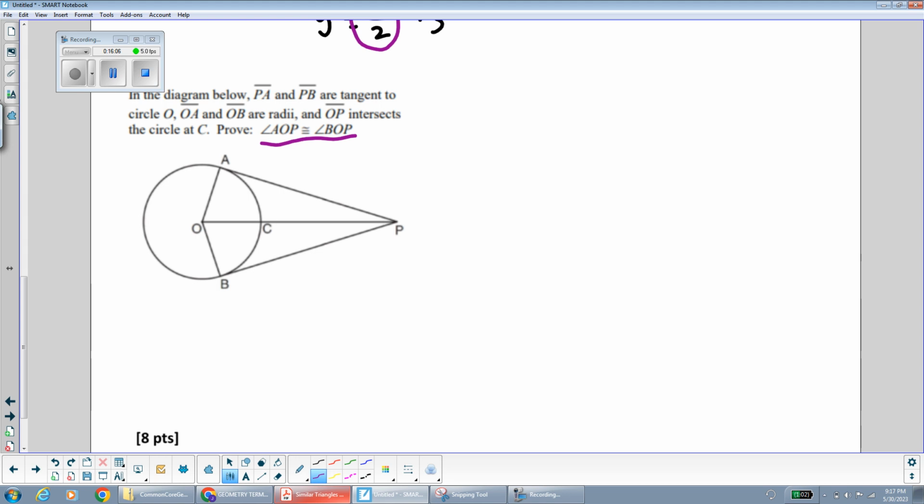And notice how those are corresponding angles in the two triangles. So this is going to be a CPCTC proof. And I know that before I can use CPCTC, I need to first prove the triangles congruent. Now, there's a couple of ways that you can do that. You can do that with SSS, which is actually the way I'm going to write it up, because we know that when we have tangents that come out of the same point, they're congruent. We have reflexive, and we know that all radii of a circle are congruent. So there's SSS.